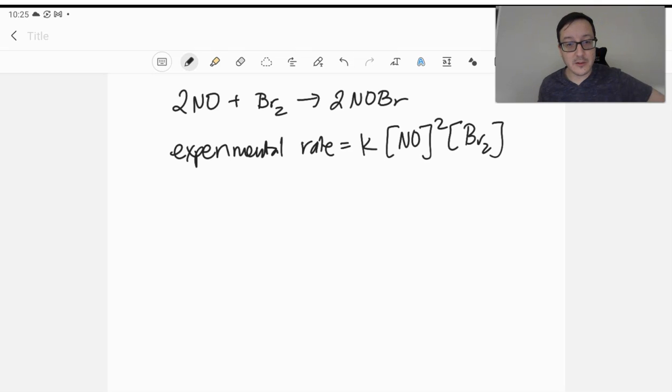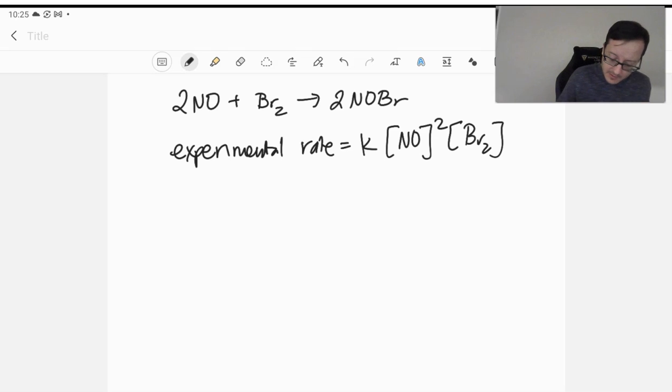That's a termolecular reaction that we have there: 2 molecules of nitrogen monoxide and 1 molecule of bromine. Not going to happen. Remember, termolecular reactions don't happen. They are so implausible that we can't rely upon them as elementary steps. They're really more suited only for overall reactions. But our rate law agrees with this. But we know that we can't have a termolecular reaction, which means something weird is going on.